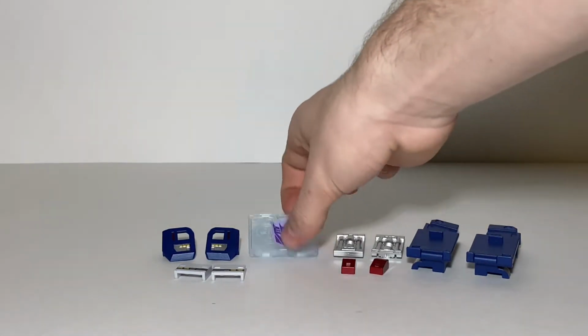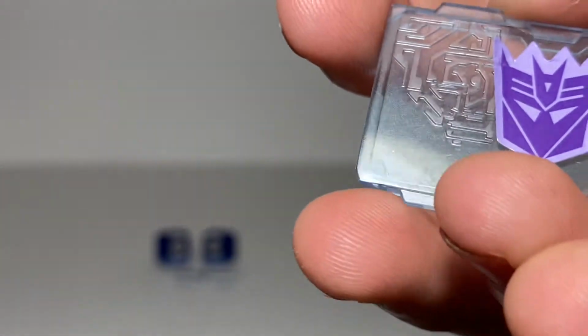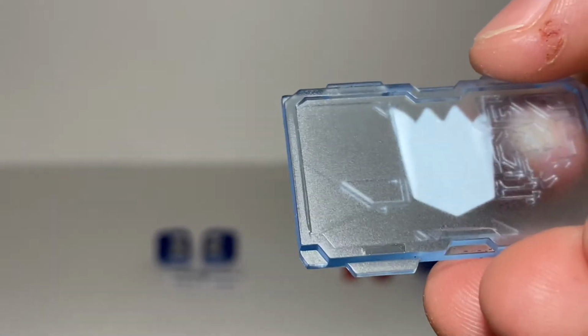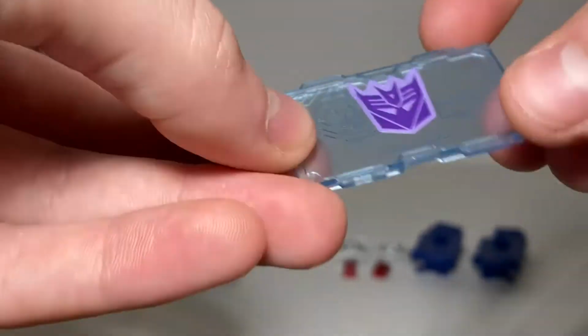You also get an alternate chest plate with some mechanical detailing. The person that I bought this from put an MP29 sticker on there, and I think that looks awful. So I'll eventually remove that. But yeah, that just plugs in onto the chest after you removed it, but some nice mechanical detailing there.